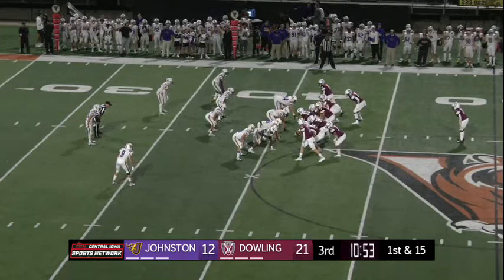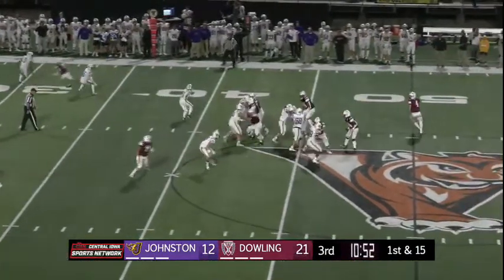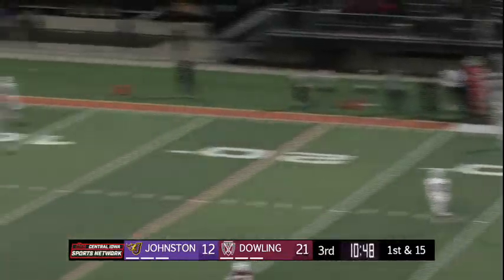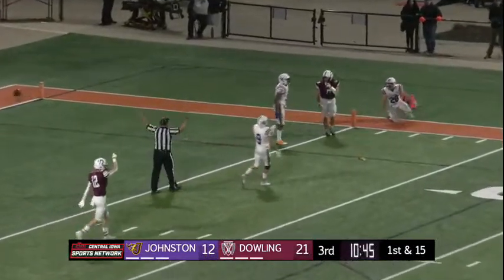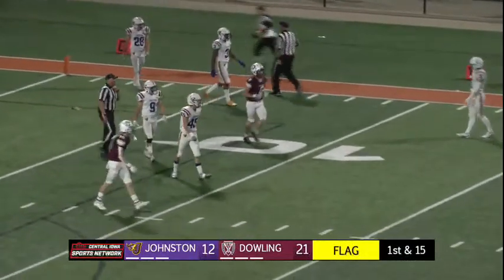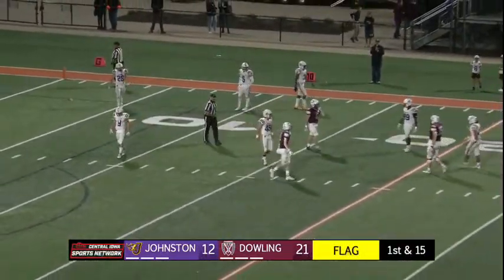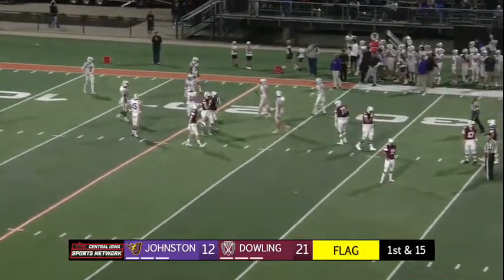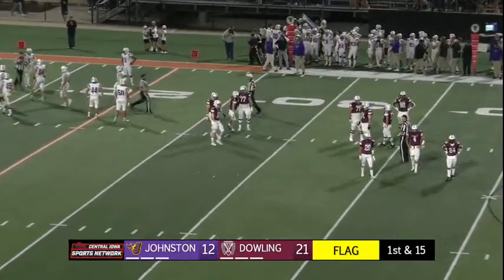And I missed it. Johnny would have to help us with the penalty on the play, so it's first and 15 now. Yeah, I see they moved them back. Dowling back to the 41. Back to throw Smolik, being chased out of bounds. Fires in the end zone. The pass is tipped away, a penalty flag down, incomplete. A penalty flag down as the ball was underthrown to the receiver that time, Cooper Nicholson, I believe. It was, and Cooper Nicholson was starting to come back for the ball and basically just got tackled. And they had coverage over the top.